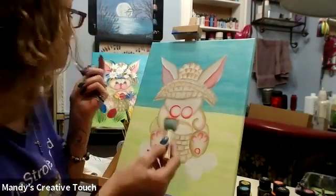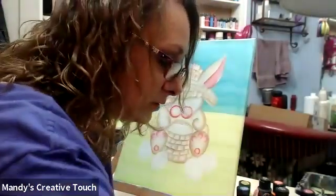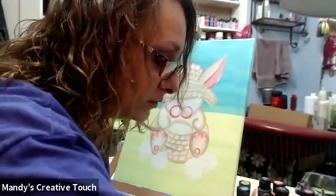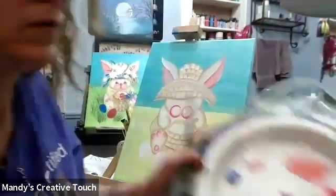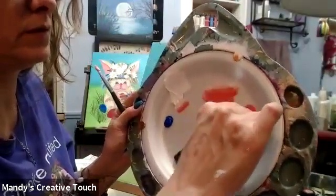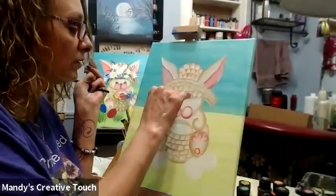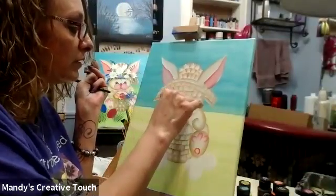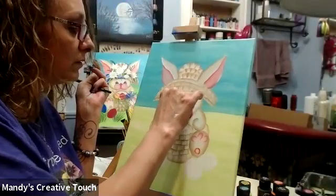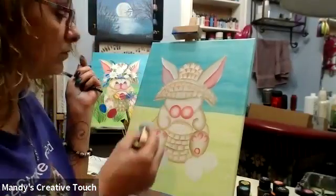Okay, so if you don't want so much white, my other little cheeks were actually less white in the middle, so you can work it in a little bit more. Spin it around a little bit more. And then you can go over it again if you want. Just spinning it a little bit. You can see now they're a little bit more pinker.